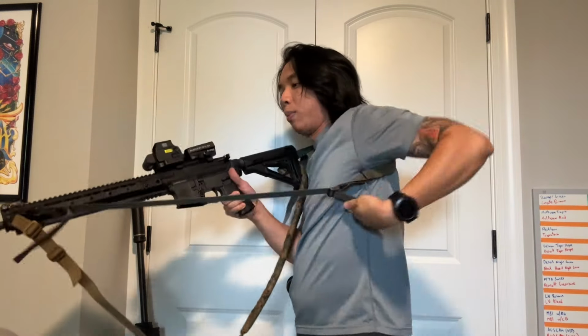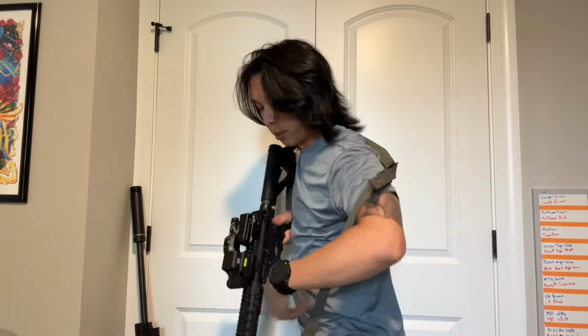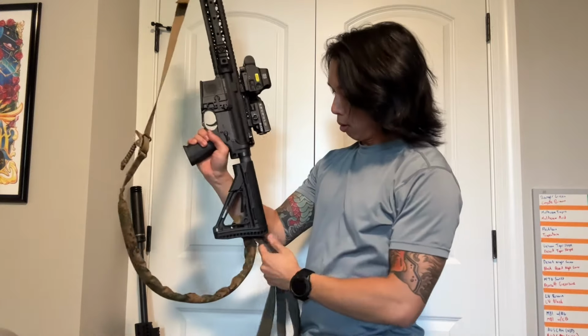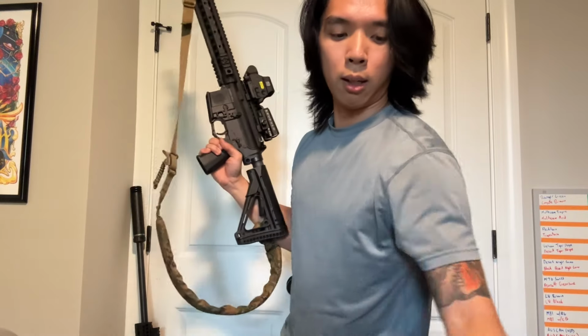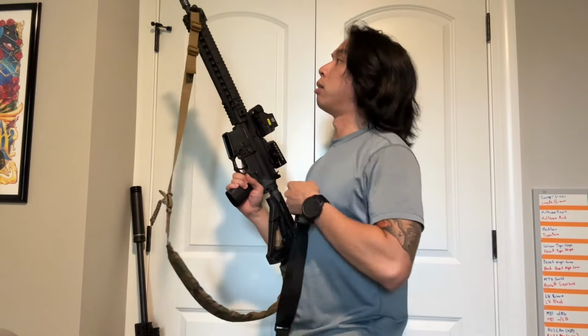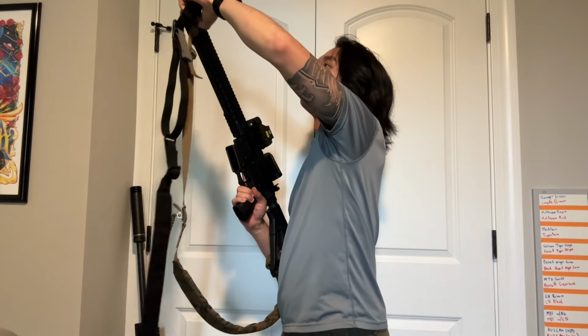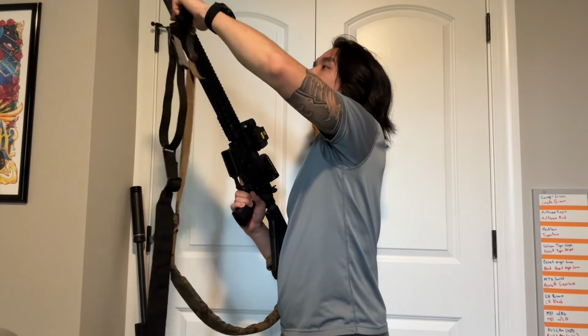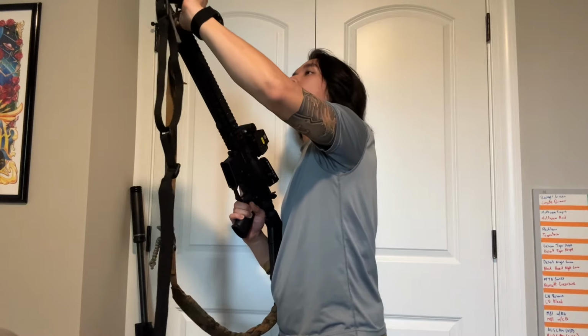So, not too bad. This one is nicer, but it is also plastic. So you give up a little bit of longevity with that, but it's still pretty fast, just a little trade-off here and there. And then here, a BFG sling that I've used a while now, with some HK snap hooks. That's what I'm using to clip onto my Magpul QD or my QD swivels.